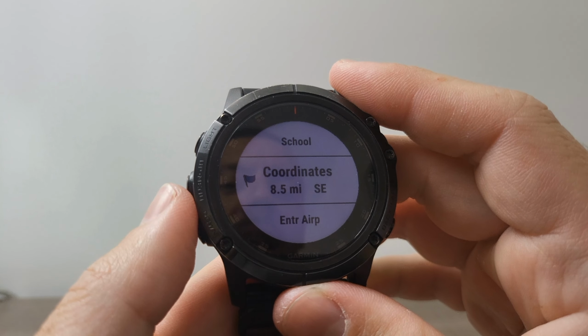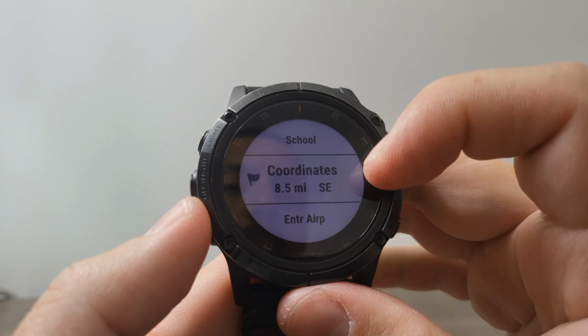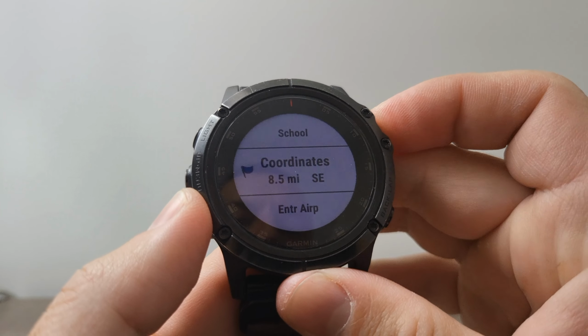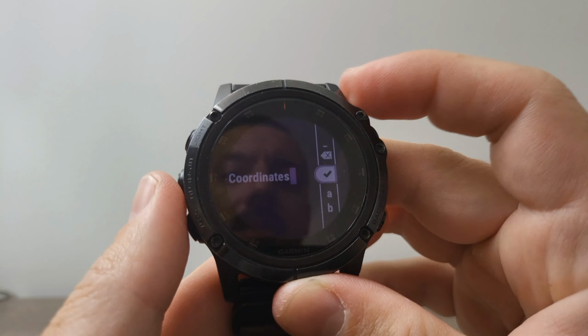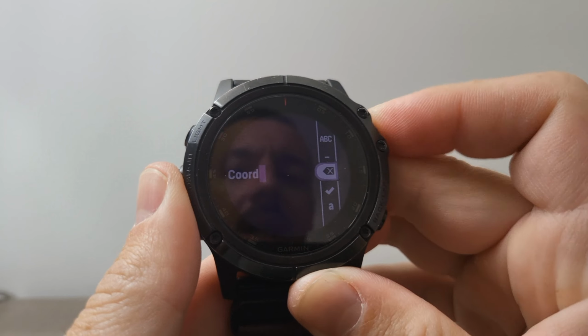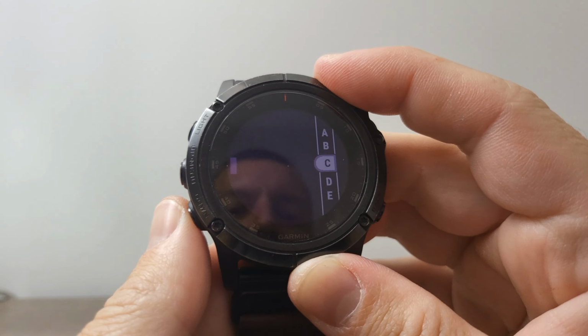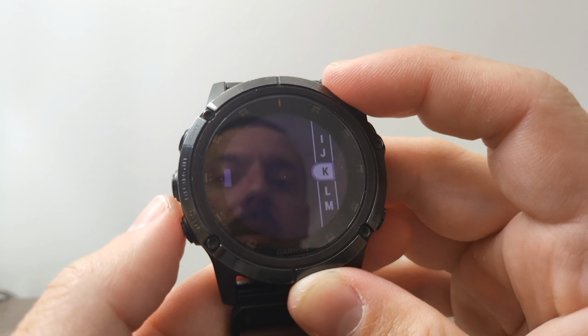Because we typed in the coordinates under navigation, now it is under saved locations. So you go to saved locations, but the thing is, it's named it coordinates. That's what it defaults to. Every time you type in coordinates, it just names it coordinates. So now go into coordinates and then go to name. And then from here you can name it whatever you want to.